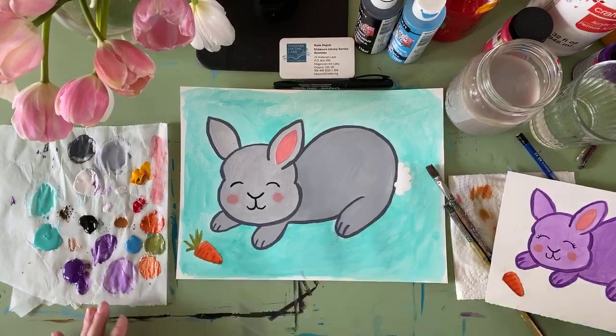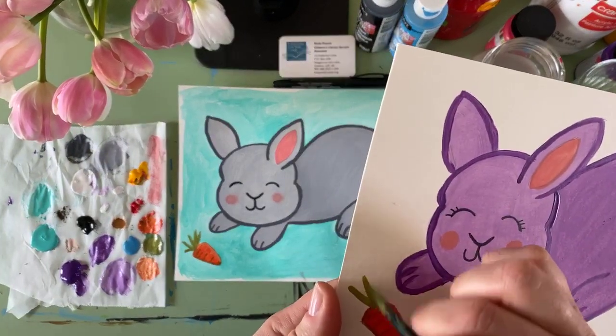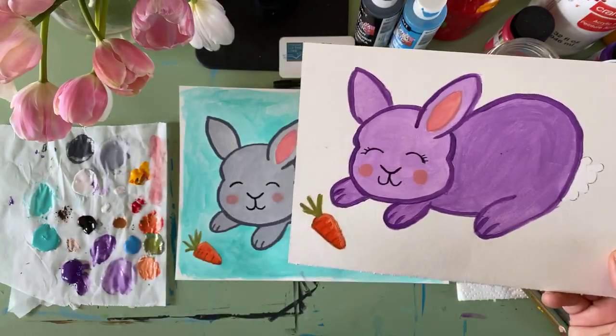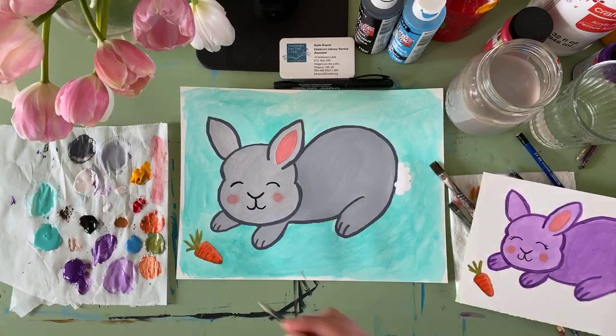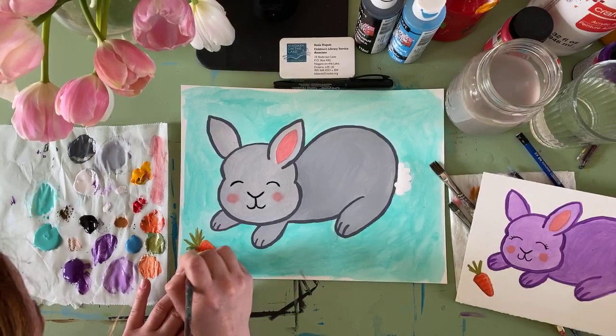some hair to your carrot. Carrots, or I guess it's called a stem, right? The leaves of the carrots, like so. Okay, just like so, easy peasy. And this one, there's a little bit of white, so I'm just going to cover that there. Okay.